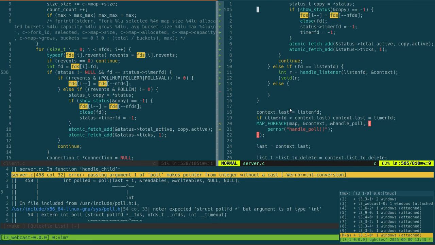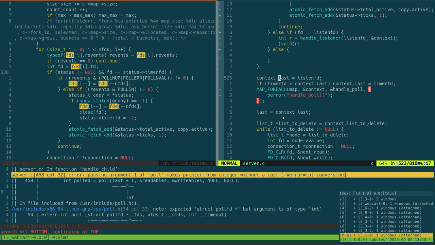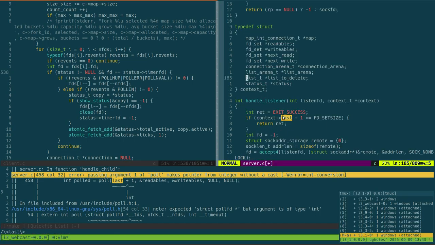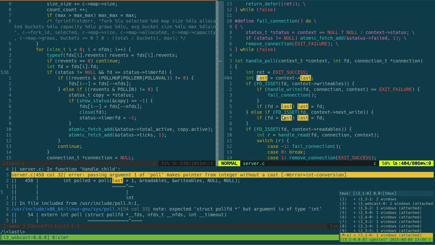We don't really care about all that. Perhaps we get rid of. Oh, but here we do actually care about. We kind of want to stop accepting things if we... Maybe we don't. I don't know.